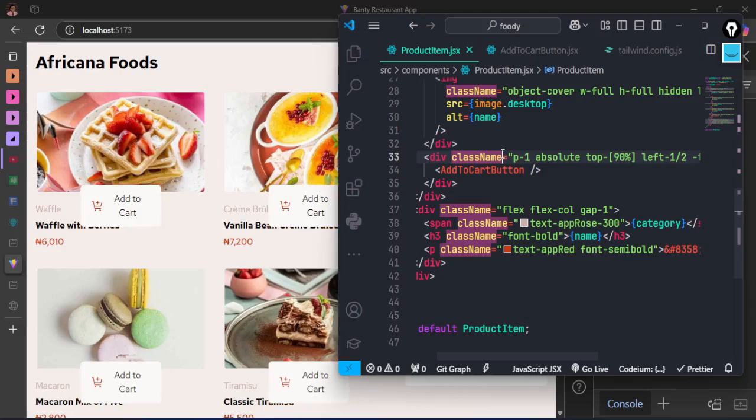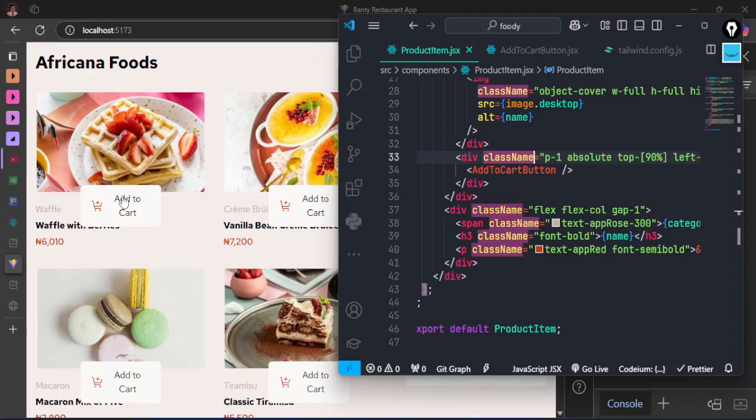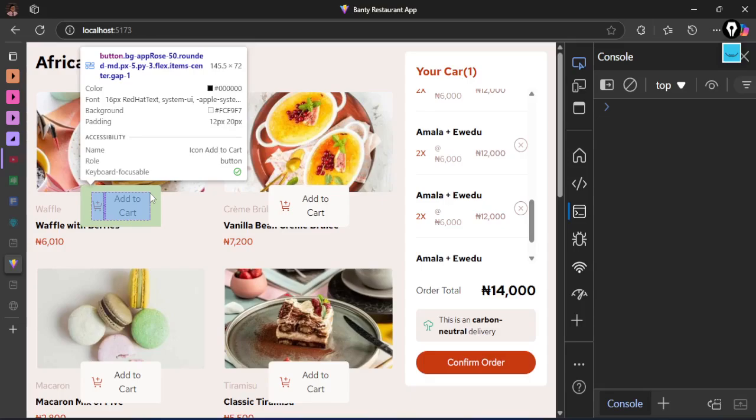But there is a problem here. And what is the problem? The problem there is that this button is not taking all the text that we want. And why is it doing like that? It's because of the width or the padding that I applied. So that padding is really much. It's just taking a lot of space.